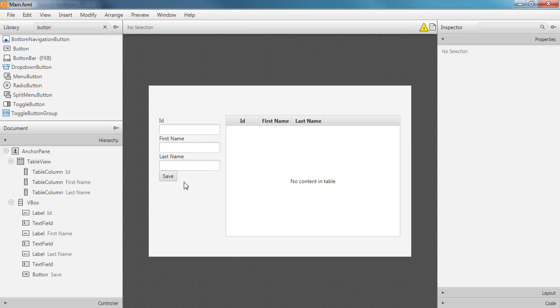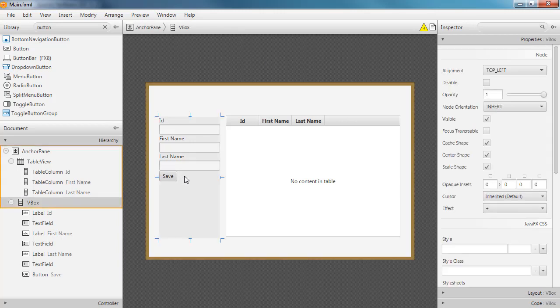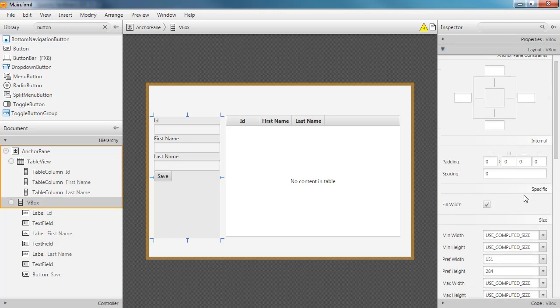Okay. And what we could do here is try to add padding to our VBox. So properties of our VBox and then layout. Maybe we will add here 5. Okay.